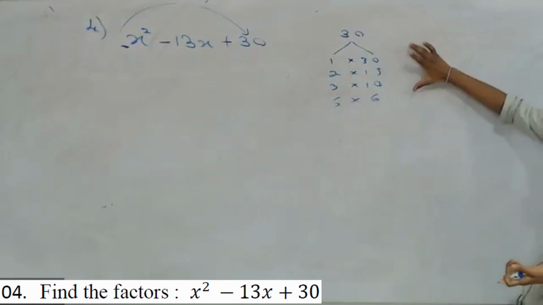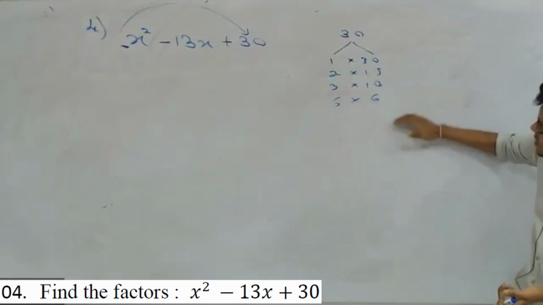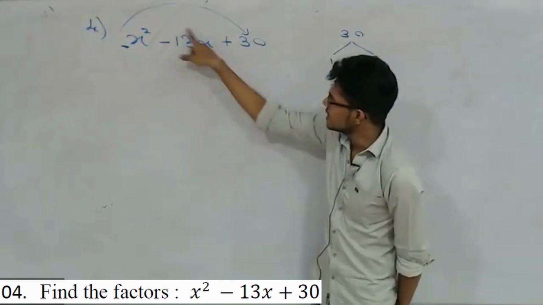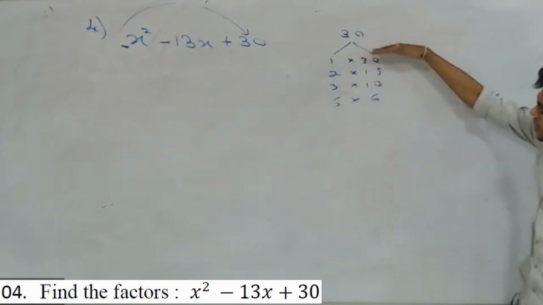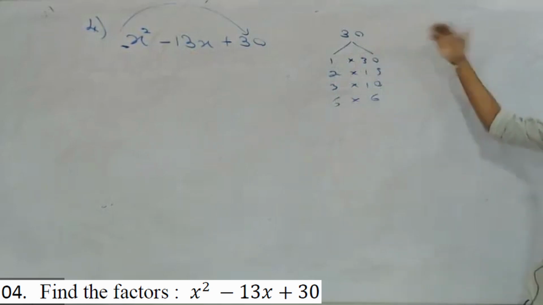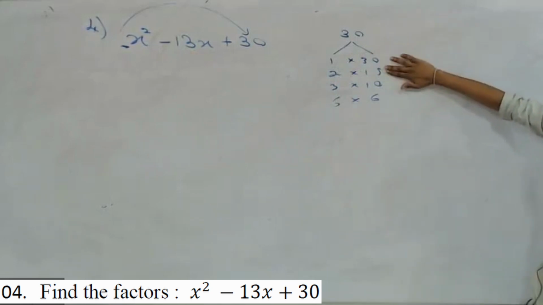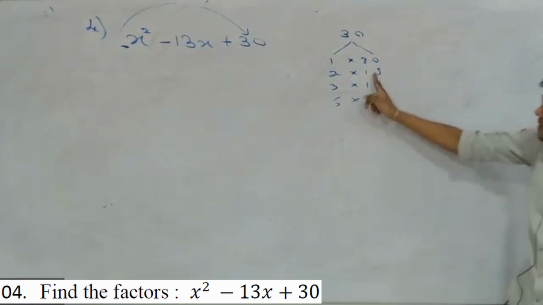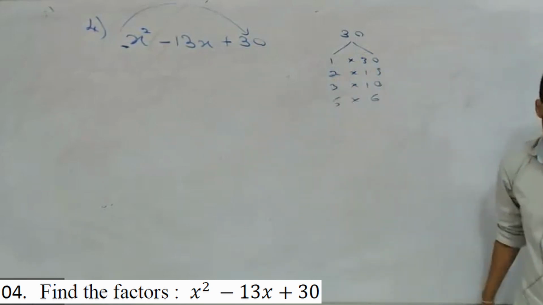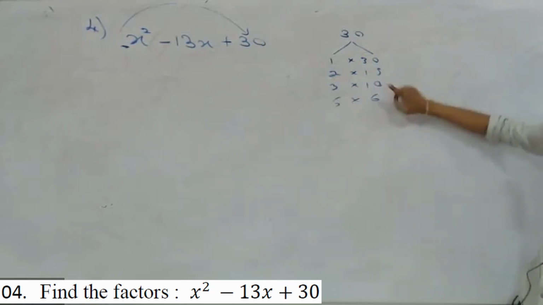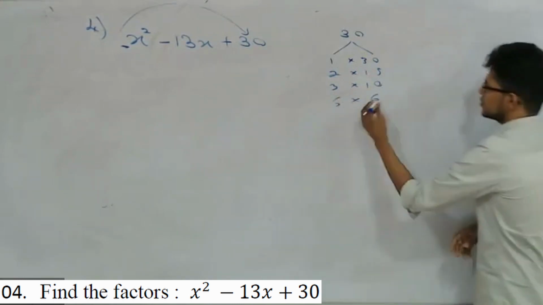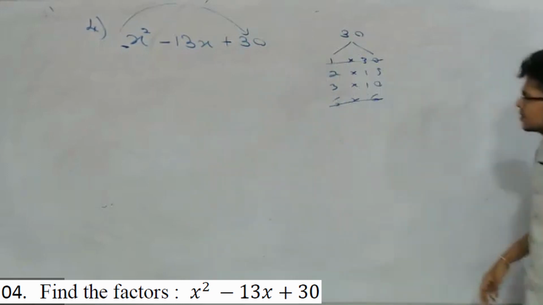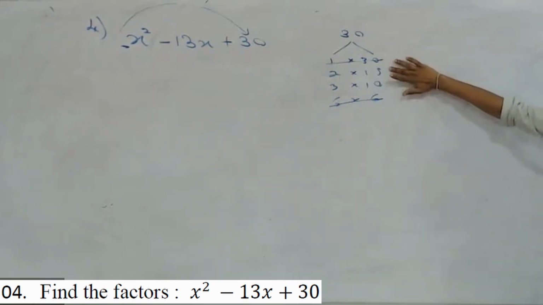Then you need to check from which of these you can make 13. Actually, it is minus 13. All right. So just take a look. This one you cannot make by adding or subtracting. This one cannot. This one you can, right? By subtracting 15 minus 2, you can make 13. This one also you can. 10 plus 3 also you can. These 2 you cannot. So you can just cancel off these. So your answer will be either this one or this one.